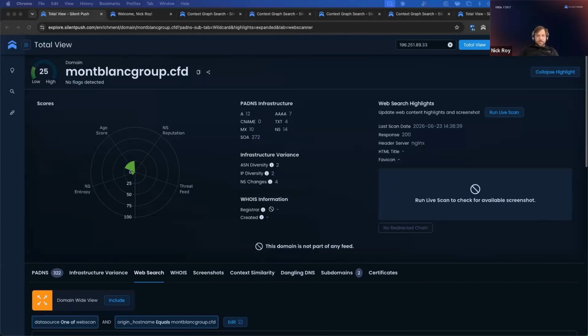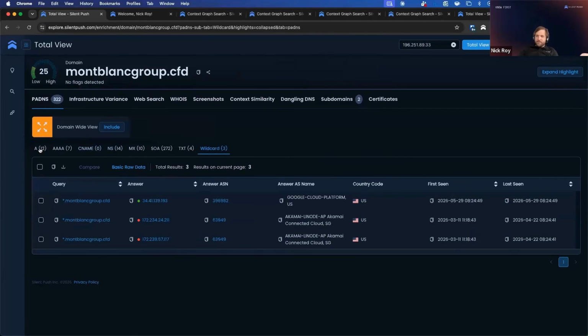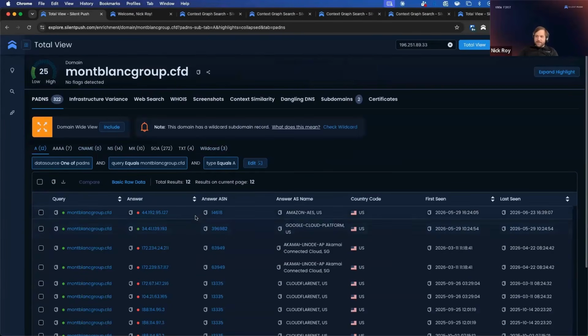These are all things that we can actually start to search on as well. So if, for example, I maybe don't want to just check for any domain that ends in CFD, or I want to go beyond some of that content searching, but I want to look a little bit more at how this infrastructure is created. In this case, if I use my original example and look at the A records here, I can see one of them is on this 14618 on Amazon.